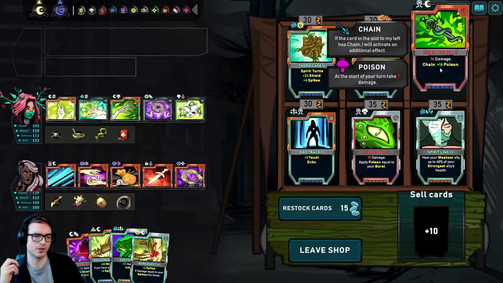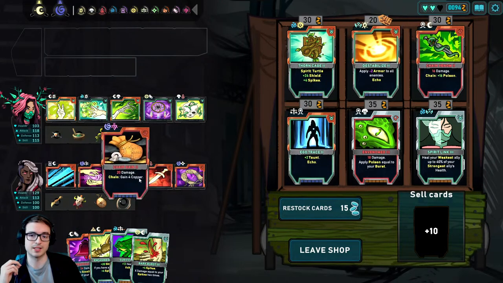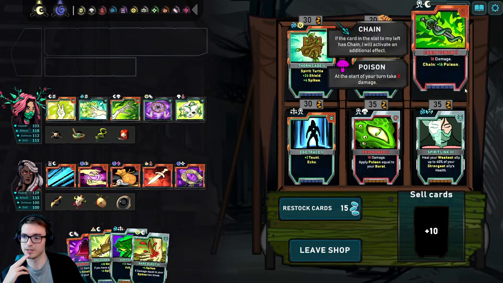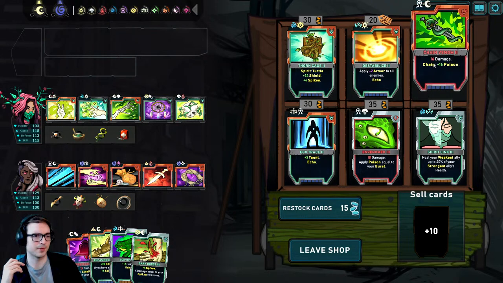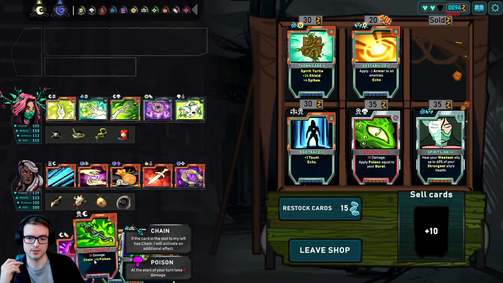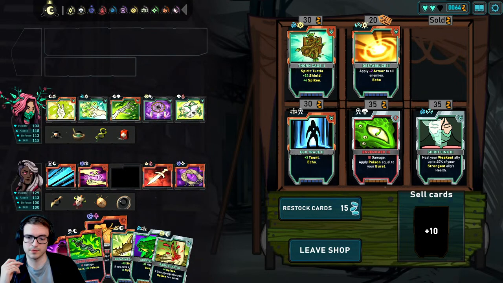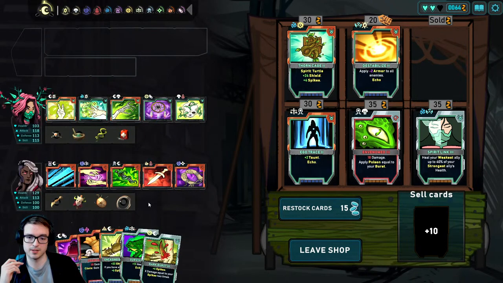Anything else here that I want more? 18 damage, apply poison equal to your burst. Not a bad idea. Actually, I have to think about how that could be done exactly. You'd have to get a lot of non-damage chain cards, unless he's talking about timeline rewind. Lotar has a pretty cool update. Hold on, I'll look at that in a sec. We're going to grab chain venom, and then we're going to pull off this one. We'll put chain venom in.